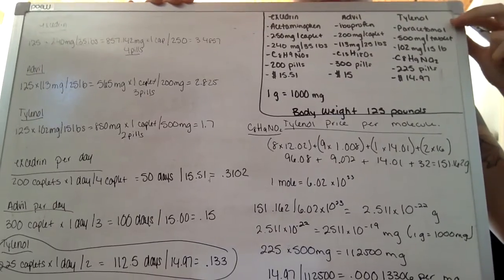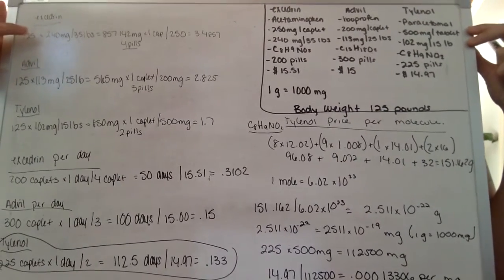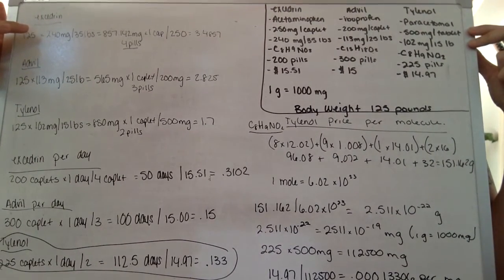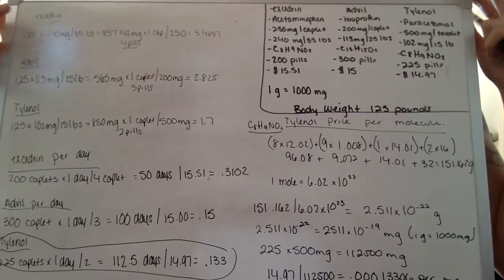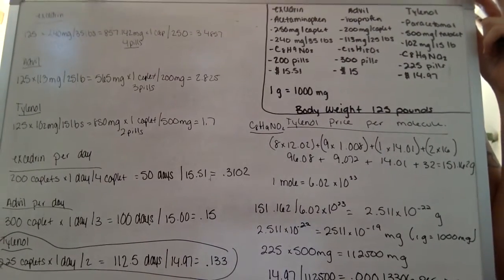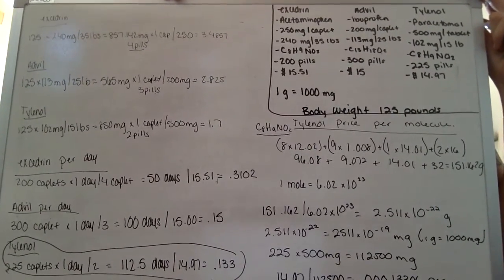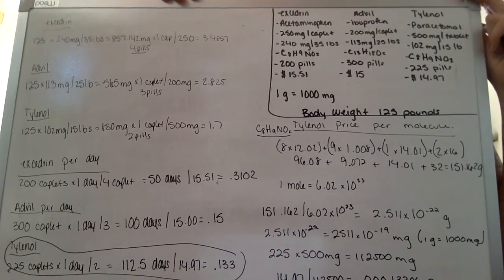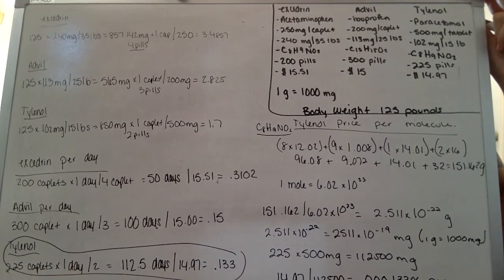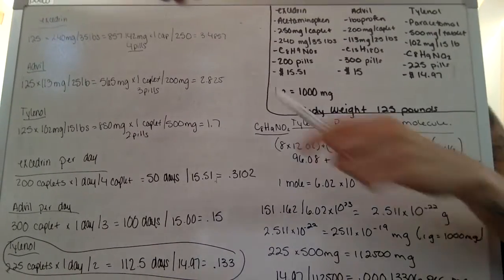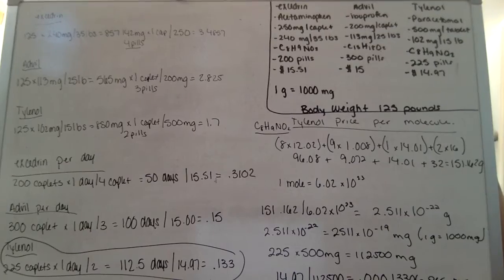So starting over here with Excedrin, we took 125 and we times that by 240 milligrams, which is the dosage information for Excedrin. And then we divided that by 35 pounds because it's 240 milligrams per 35 pounds. So with that, we got 857.142 milligrams. And we times that by 1 caplet because, again, the dosage information's per 1 caplet. So then we divide that by 250 because that's the dosage per caplet, which we got 3.4857, which we rounded up to about 4 pills of Excedrin.